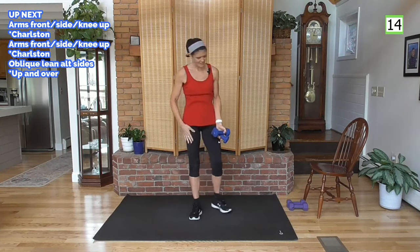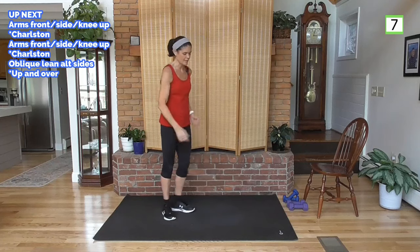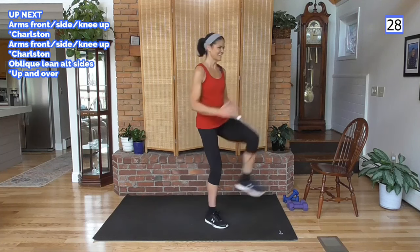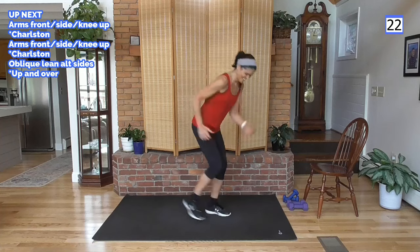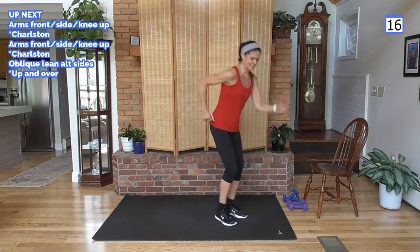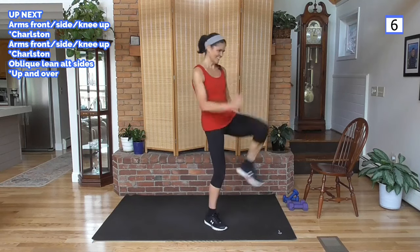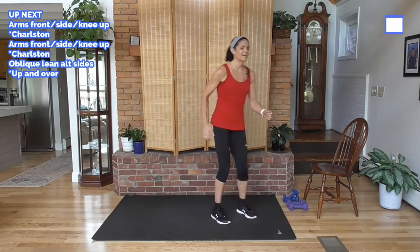And that's good. Now I kicked my right leg, which is basically mirror vision, your left side. So I'm going to come this way, kicking the other leg, and down. Kick, and down. Three, two, have fun. Go. Did you wake up this morning thinking you were going to do a Charleston today? Probably not, right? Almost there, come on. Rest is coming. And good. Okay.